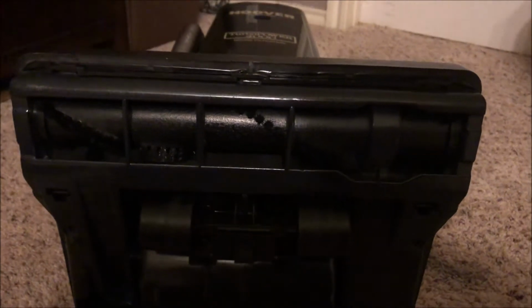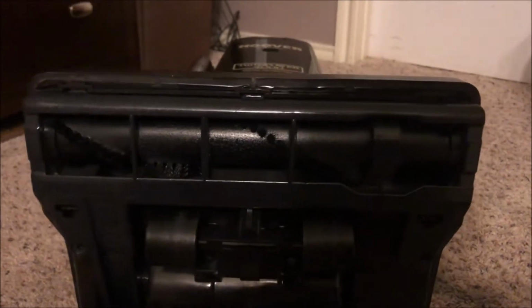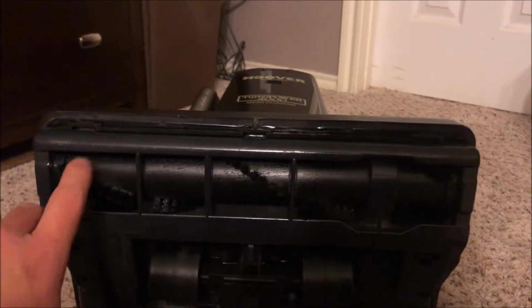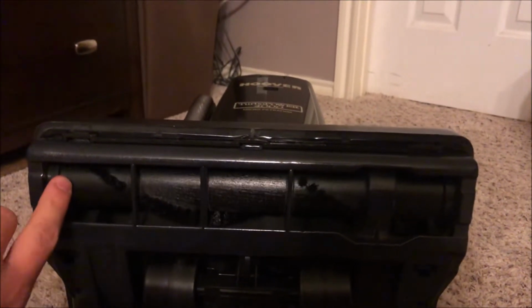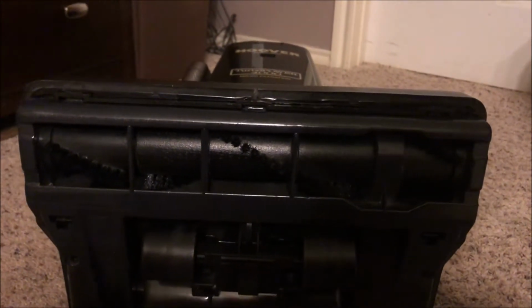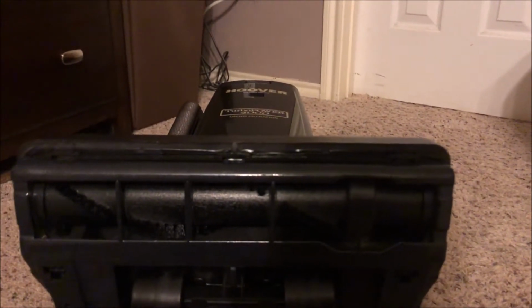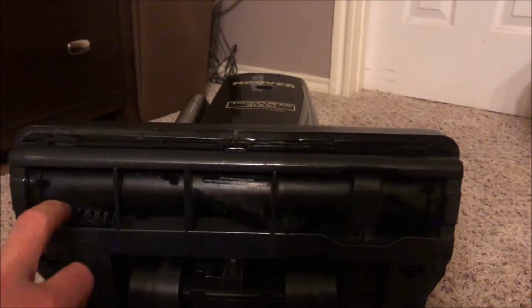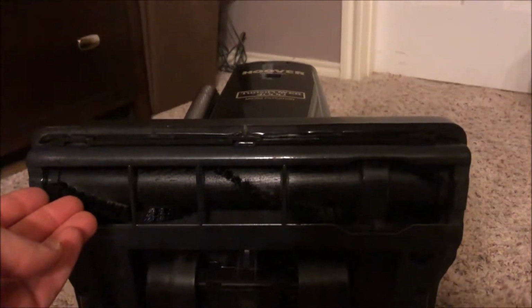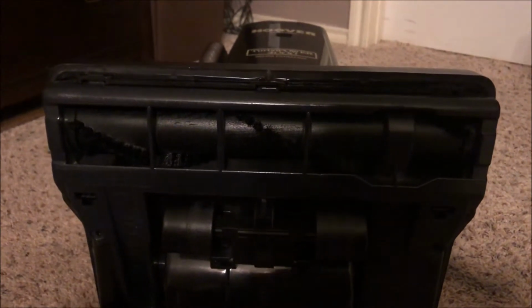Also, what they requested I use is the CWP brush roll that was on my Hoover Spectrum Elite. However, effective as of 2 weeks ago, this brush roll now resides in my Hoover Convertible Elite, the red version of my blue Encore Supreme. And yeah, I'm going to need to hook up the belt once this video is over. But this brush roll will now go into my Convertible Elite, since I put the single row brush roll from it into the Encore Supreme, since it was in better condition than the one the Encore Supreme came with.